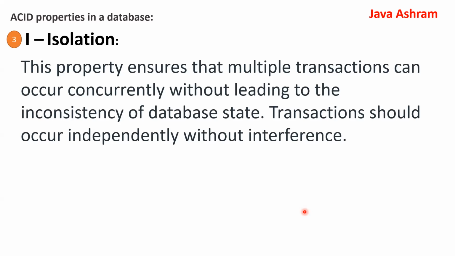So in one account, suppose you are debiting the account from the ATM card, or crediting the account from net banking, or you are trying to make the payment from the wallet. At the same time, if the account is attached with multiple customers, like a minor or a family member, it should maintain and work independently without interference. So let's understand with the help of an example.